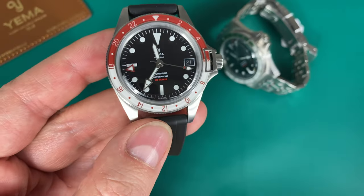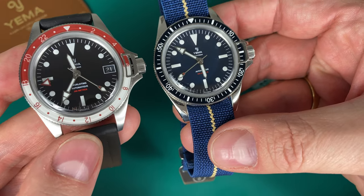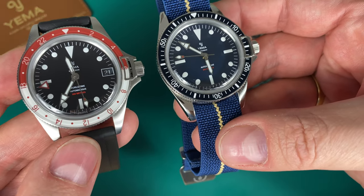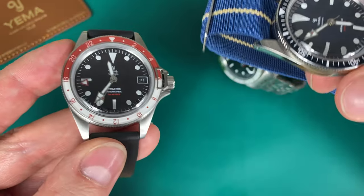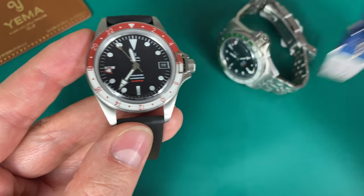This is the same style as the Superman 500 — this is my own personal watch, it's the same size actually: a 500-meter water resistant dive watch in the mysterious blue. The difference is that they polish the case on the dive watch but they brush the case on the GMT. It is simply the GMT version of their very popular Superman dive watch lineup.